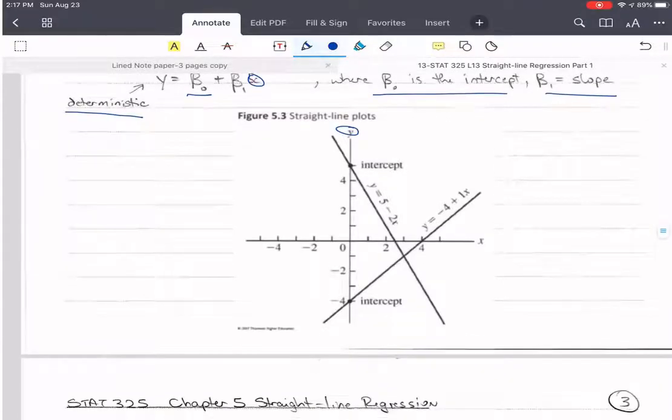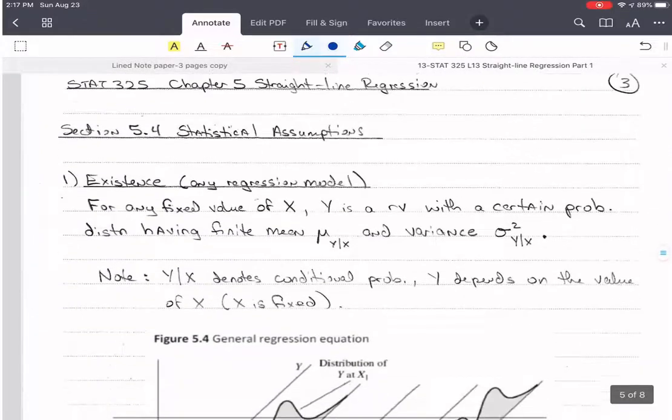We've got two different straight lines here. We've got y equals 5 minus 2x, and we've got y equals negative 4 plus 1x. So we've got a negative slope because the negative is in front of our slope. We've got a positive slope because we've got a positive in front of our slope on this line. And of course, I hope you all know that if you have a value of x, you fill these in and then you calculate the values of y that go with it, and then plot it.